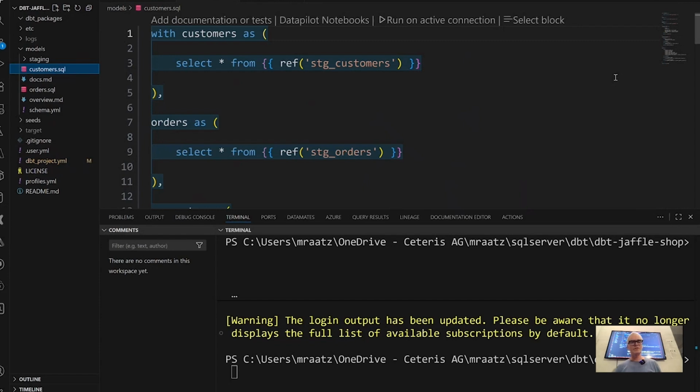And Jinja is a bit different, as you can see here. It contains all kinds of relations, in this case, references to definitions from other files, well, file-based. It contains definitions. It says, for example, the customers table will be created like this. It will be created using a select star from staging customers. There's no transformation taking place here, but of course, there are lots of ways to do your transformation. But this is simply how it's done.